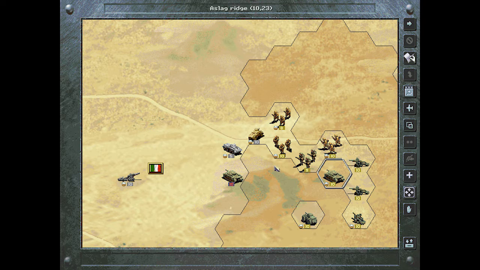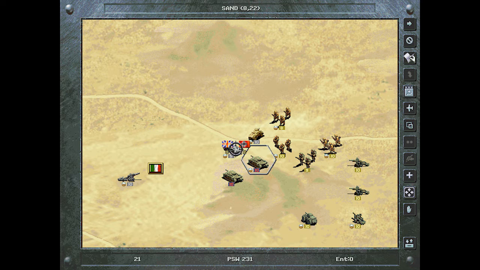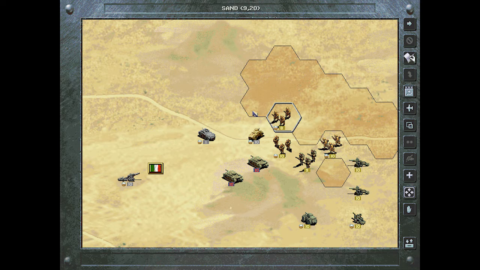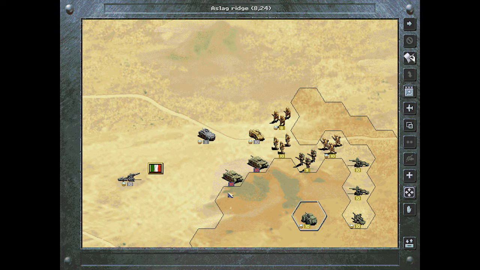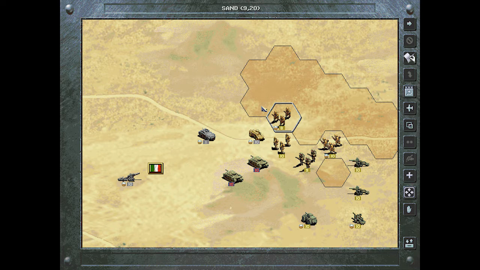And now what I can do is try to harass these guys. There will be another tank coming here, probably. Oh, nice. Okay. Too bad I cannot destroy it. I can probably destroy it by default if I'm careful. Perhaps not.